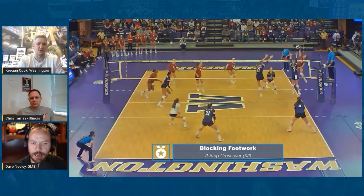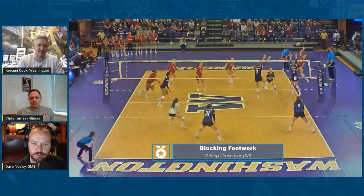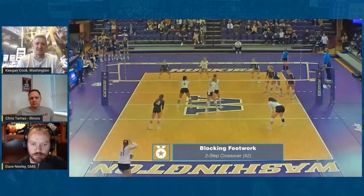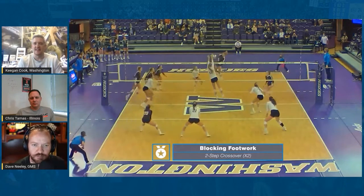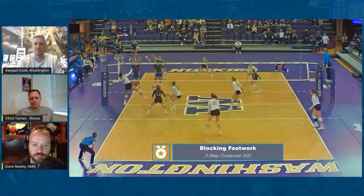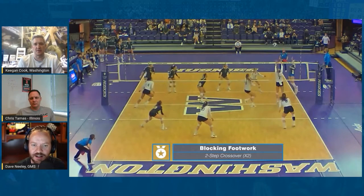You might see more crossover twos when somebody's setting near. You tend to have less time there. So time is the ultimate determiner of what move we're going to make. And again, it's something that we've invested a lot of time in. We face a lot of fast offenses. Certainly when Jordan Poulter was setting Quaid, we were making some crossover twos. We think it is a good tool to cover this space in the modern game.